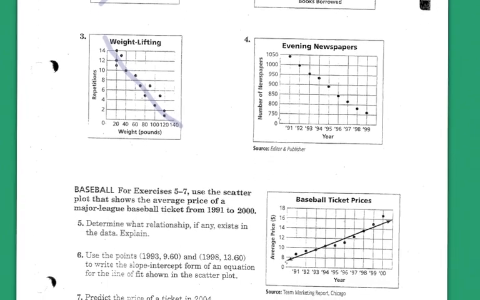If we take a look at the rest of the worksheet, on the scatter plot at the bottom, they've drawn a line of fit. And a line of fit is a line that's drawn through the points so that you have about half of the points above the line and half of the points below the line. So it's a nice straight line. You're not going to play dot to dot and try to connect the dots. You're simply going to draw a straight line through the data so that you have half the points above the line and half the points below.